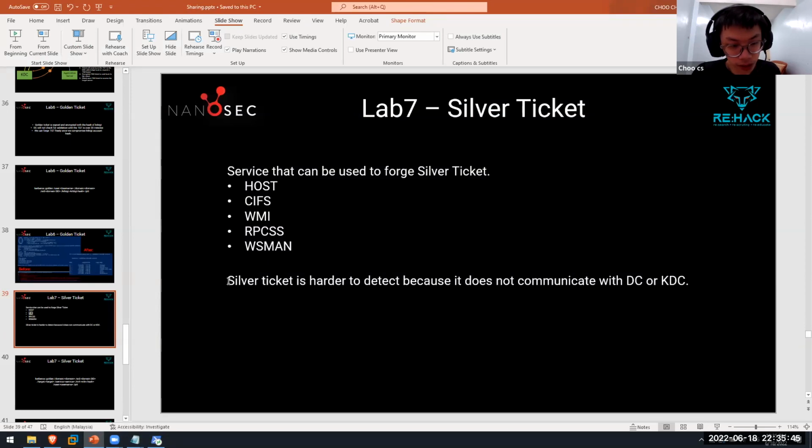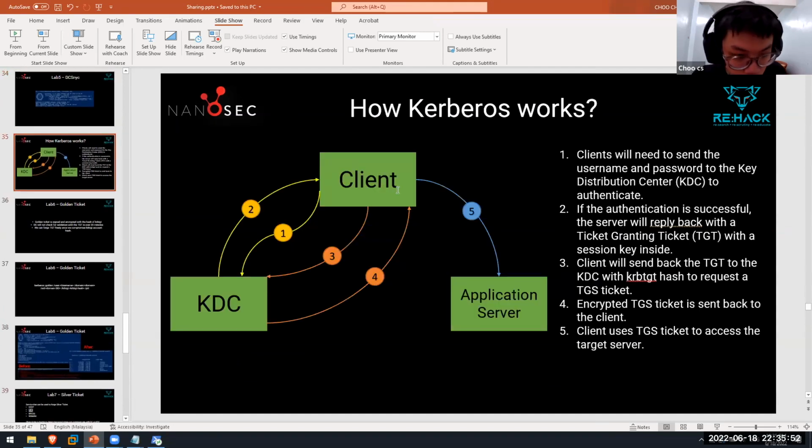And you can see here, a silver ticket is harder to detect because it doesn't communicate with the DC or KDC. If we look back at this diagram, if we are doing a golden ticket, we need to encrypt with the hash of the Kerberos TGT and communicate with the KDC, so it's noisier than forging a silver ticket.